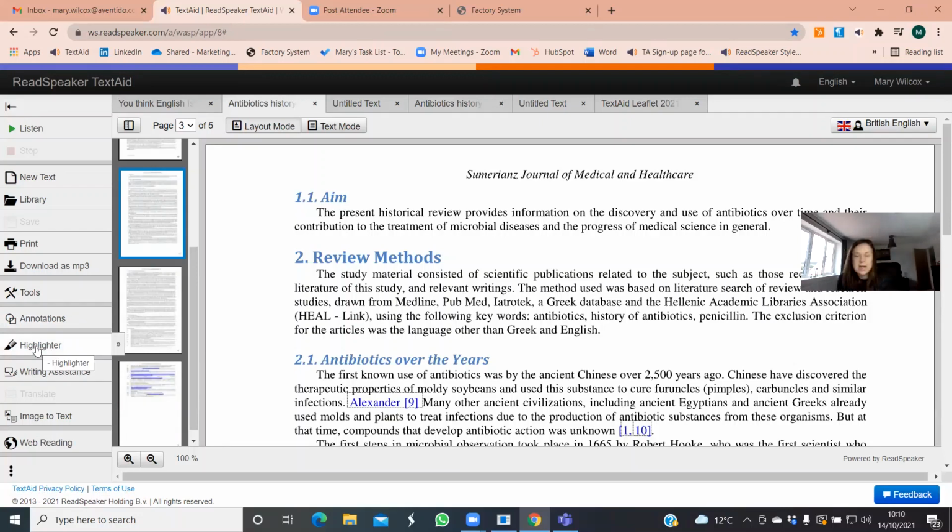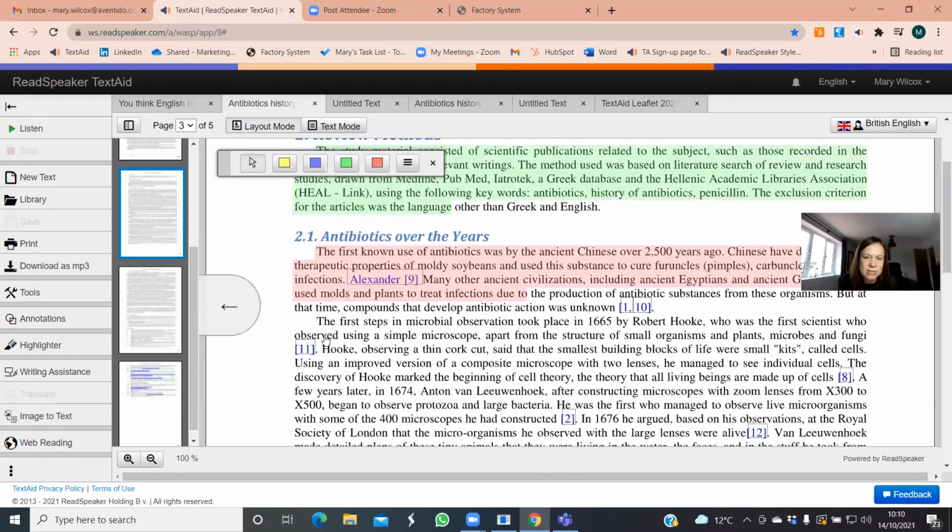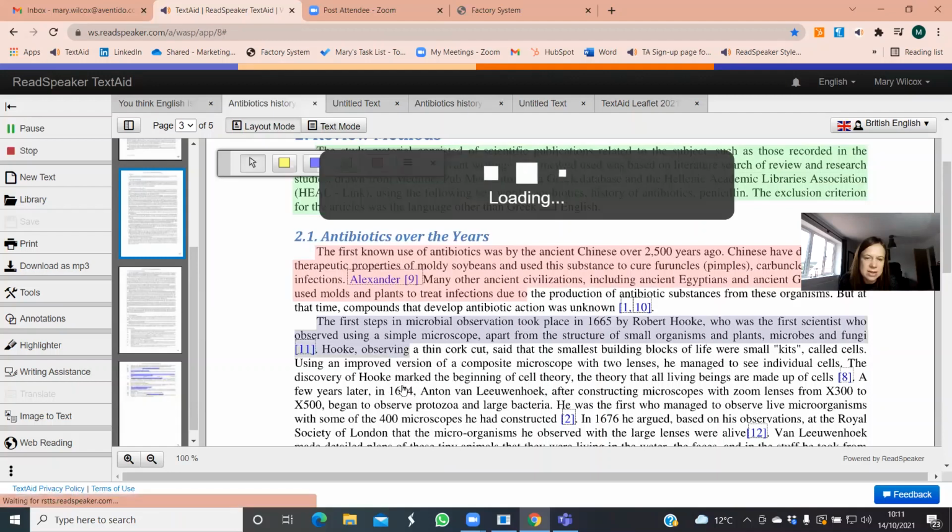We also have the highlighter tool. It's handy when you're revising or preparing for an assignment. You can select text and highlight it with different colours. So I'll just do it quickly. Obviously, you're not going to do it this quick. You're going to read what it says. If you want to listen to it read, you click on the arrow, and then whatever you select, it will read that by clicking listen.